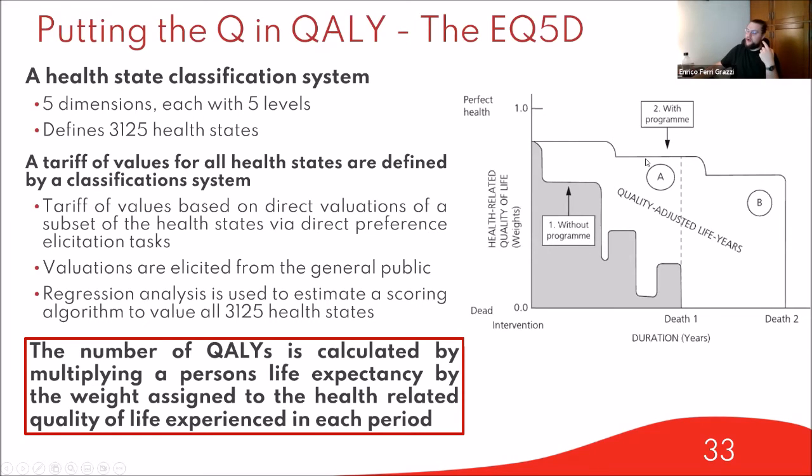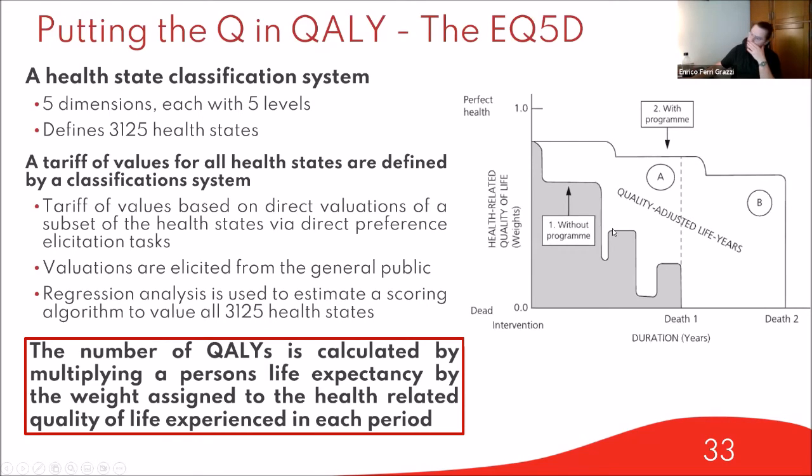Now, if there was a drug or a health program that would allow me to treat my condition, say I was diagnosed and had the attack, but my condition was still pretty mild, and I had a drug available, my quality of life might just stay the same for a bit of time, drop when I have the second attack, but not by all that much, because I have treatment available to contain it, right? And then I carry on, I skip the second attack, and because of the treatment, I surpass the life expectancy that I had without. Then I have another attack, and I still maintain a good level of quality of life, and then at some point I'll reach my life expectancy.